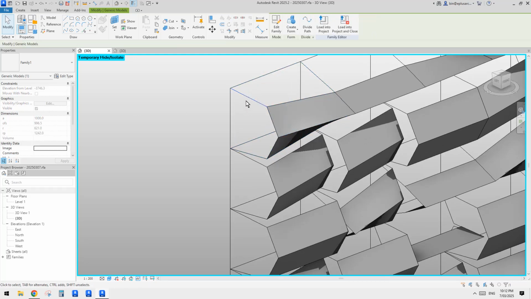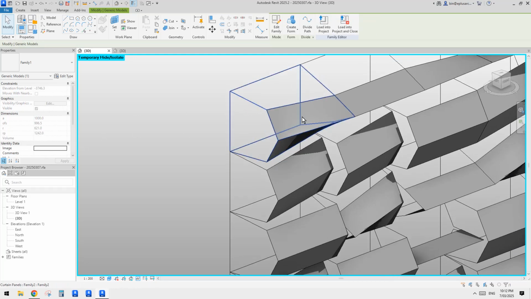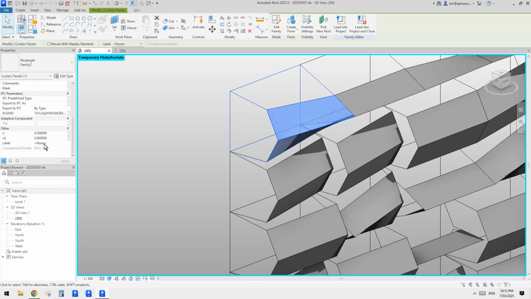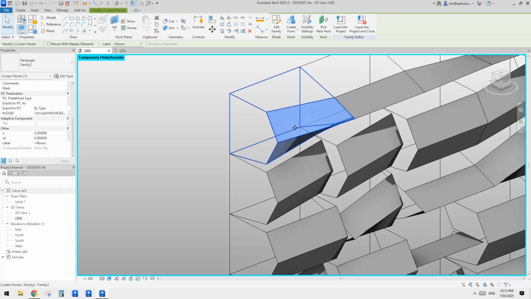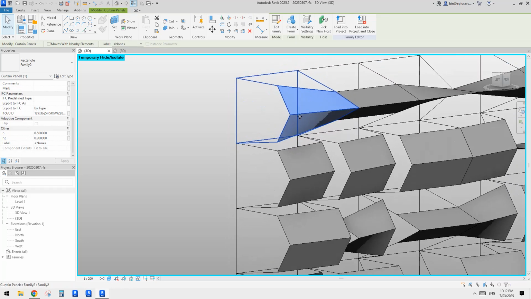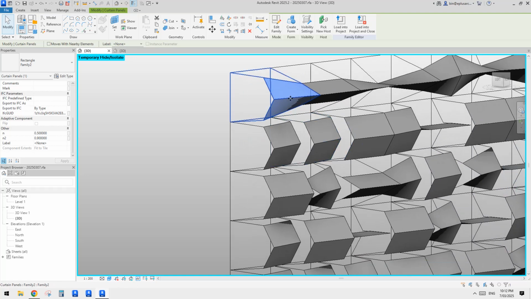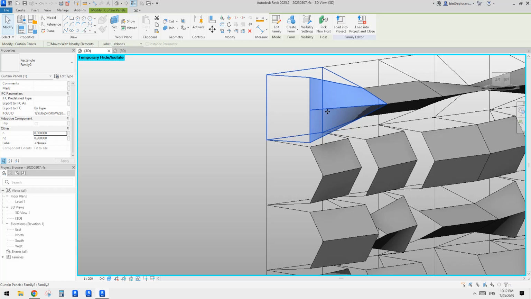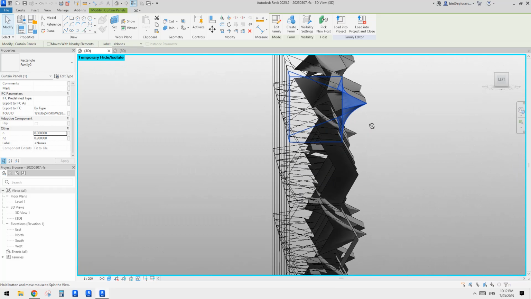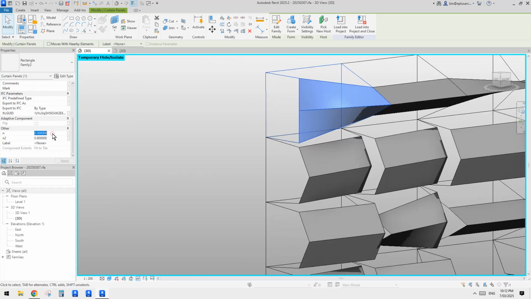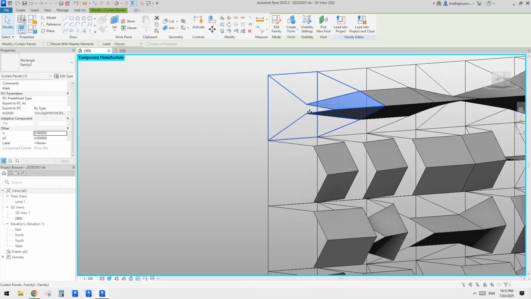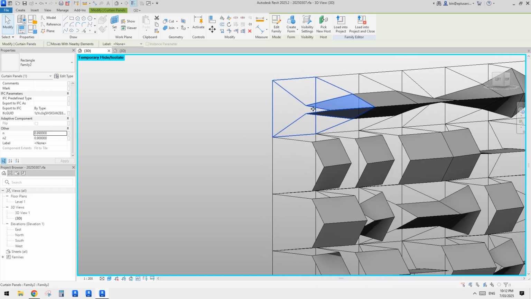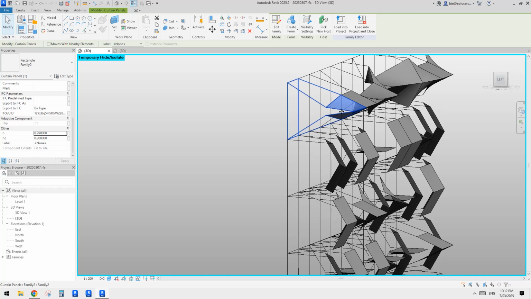So see, this one's, for example, 1 meter, and there are also 2 other parameters to control the shape of these panels. For example, if I change this one to 0, it becomes flat, and if I change it to 0.99, it will be close to a horizontal shape.